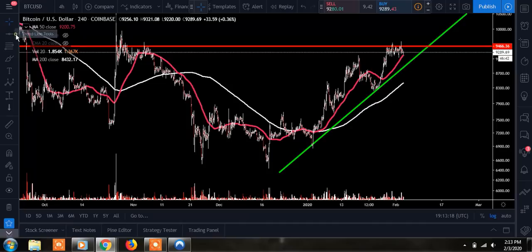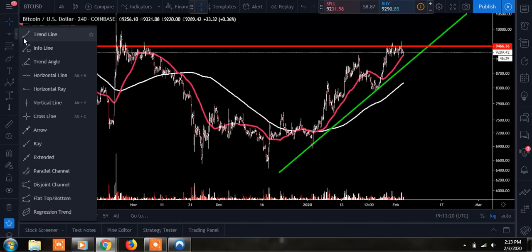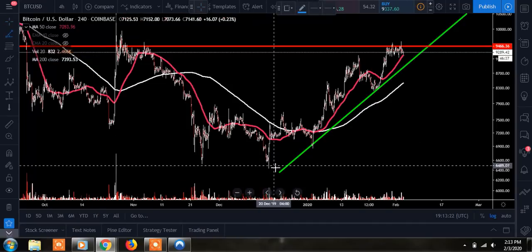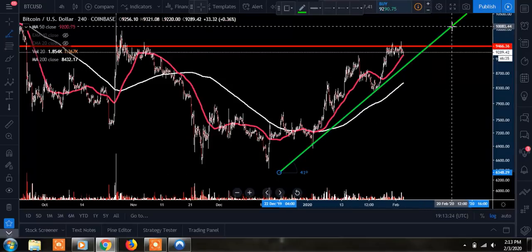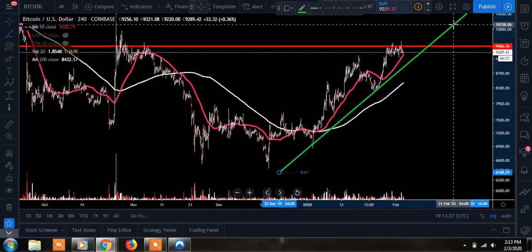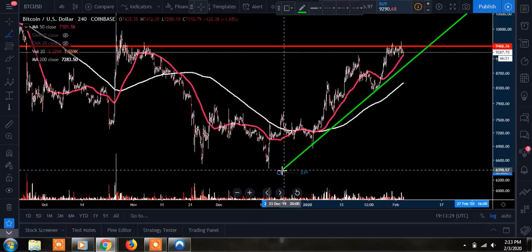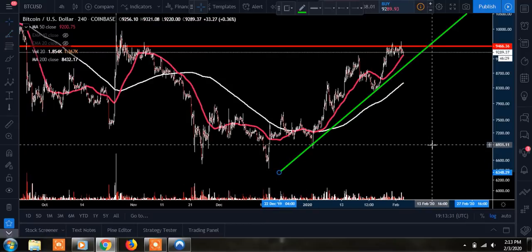And what I wanted to point out here was the trend line angle. So if you go into here on TradingView and you hit trend line angle, we'll go from the bottom to the top. So roughly that's about a 41 degree angle there. So 41, 45 degrees, that's the area that you would want to see hold. The steeper the trend line, the greater that break's going to be, as opposed to when it's more shallow. When it's more shallow, the trend line has a greater chance at continuously moving up, and 45 degrees isn't too steep. That's nothing too crazy. Once you get into the 55, 60 degrees, things can get pretty nuts.